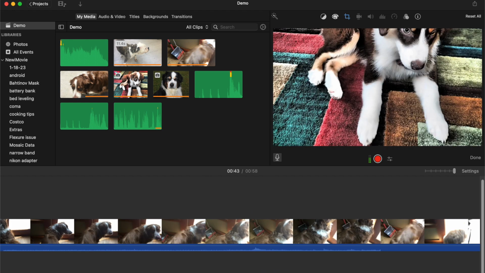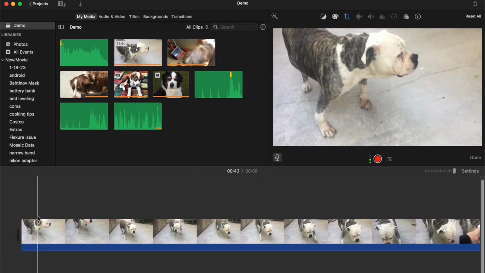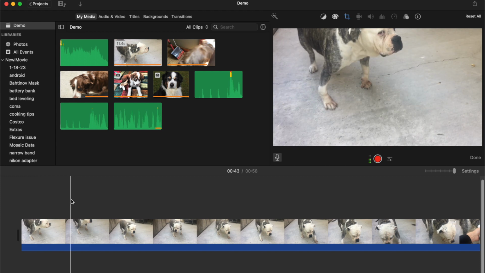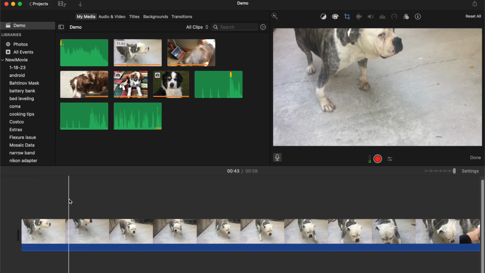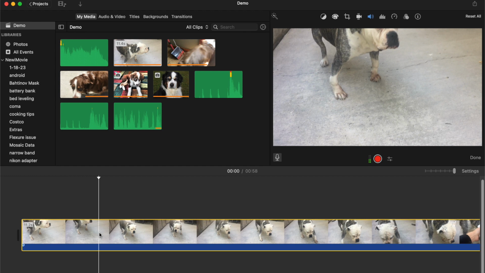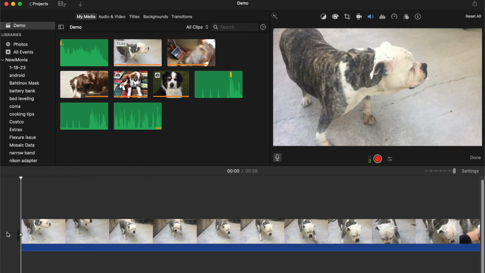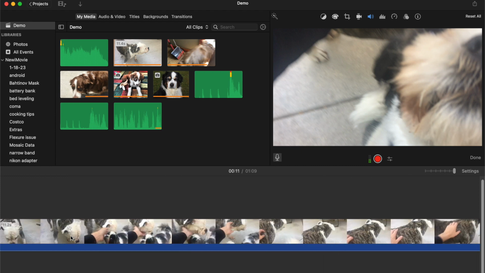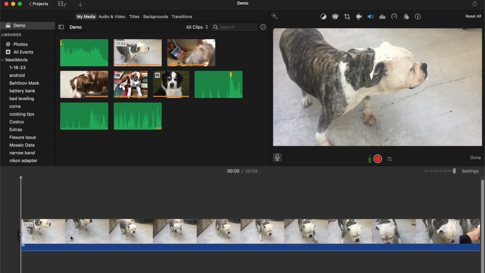Now, we've already touched on a lot of them that I use all the time, and those are quick keys. And I think there are a few that you really need to kind of memorize. Like on any Mac, Command C will copy, Command V will paste, and that can be like a clip. Command C, go over here, Command V, and now you have two versions of it. Very handy. So do that.